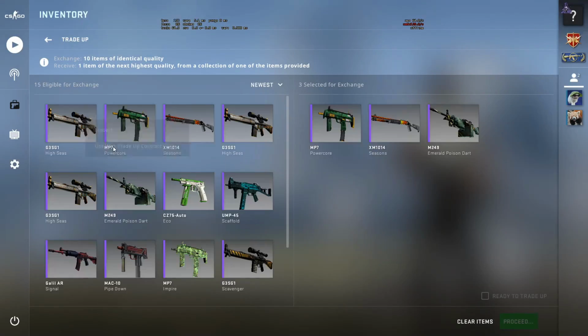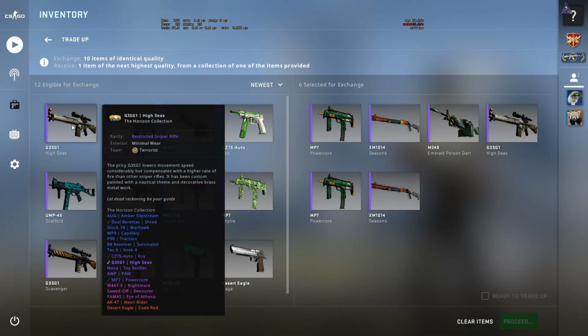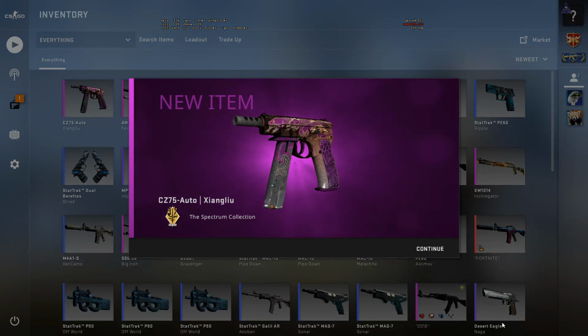So in here, you can see that I have 6 minimal wear Horizon skins and 4 factory new Spectrum skins. So any outcome for this trade up would be fine, except getting a Siang Liu, where only a 9-year-old child would be upset about it, right? Oh my god, I'm gonna cry.